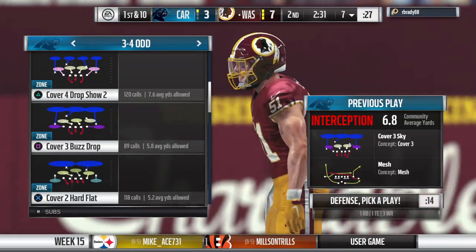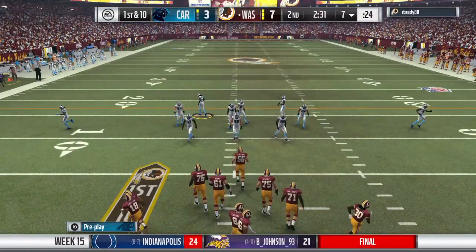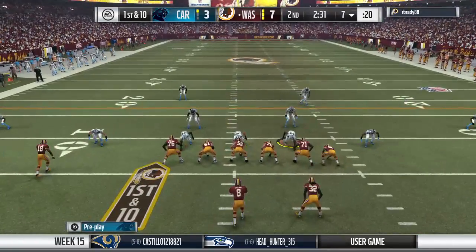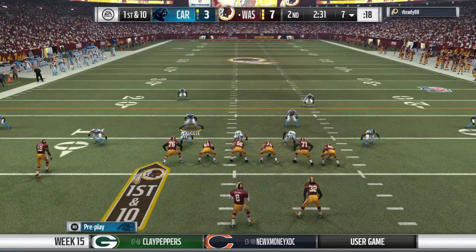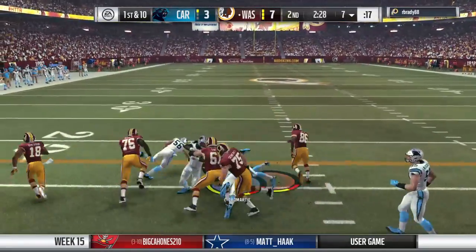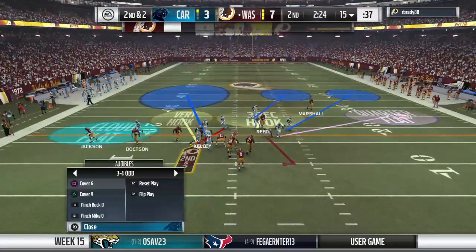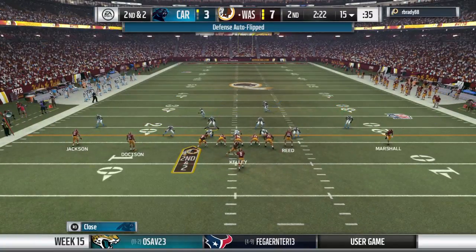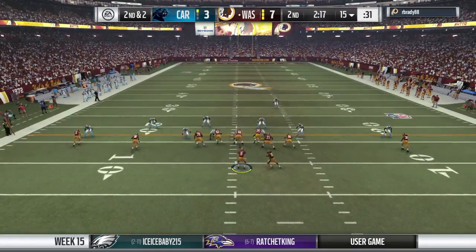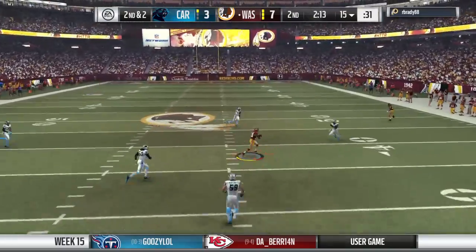I would think that they would, because if they were confident enough to do it on the last drive, starting backed up in their own territory, why would you change anything? They've got to be confident about what they're presenting and continue to do so. Yeah, because the secondary, they really look clueless. And that was amazing because that drive went and went. No adjustments and no big plays by the defense to knock the ball away. Some runs are blocked so well, you almost forget that someone has to carry the ball to gain the yardage. The leverage by the offensive line to create space up front, really well done.